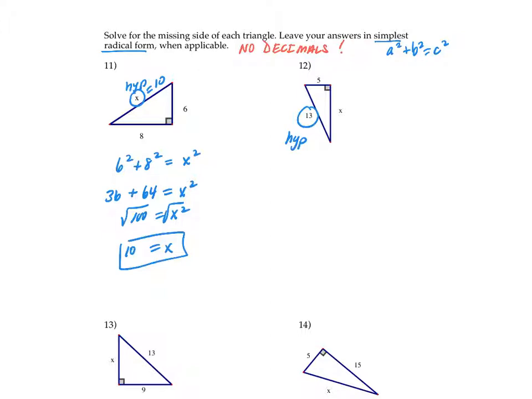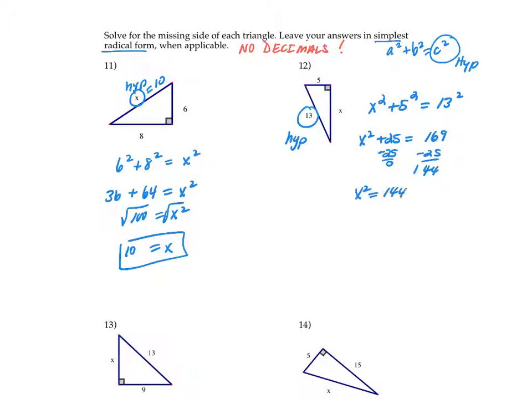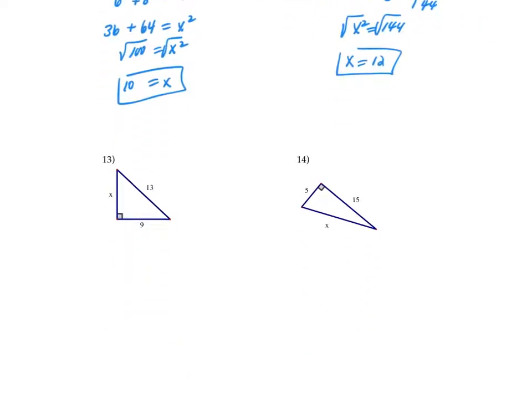And so we want to do x squared plus 5 squared and set it equal to 13 squared. Remember, in the Pythagorean theorem, the hypotenuse always stands alone. So we've got x squared plus 25 is equal to 169. Subtract 25 from both sides, and you get 144, sorry. So you get x squared equals 144, and take the square root, and we get x is equal to 12. So there we go, 2 in a row that had nice answers that did not involve simplifying radicals. All right, let's scoot this up a little bit.